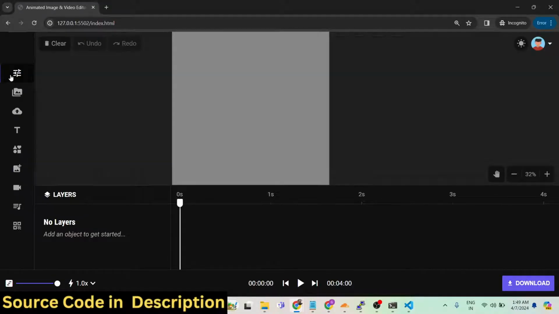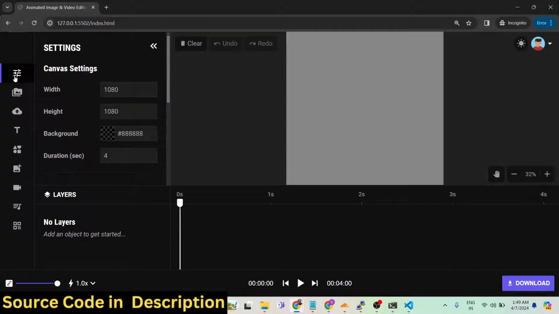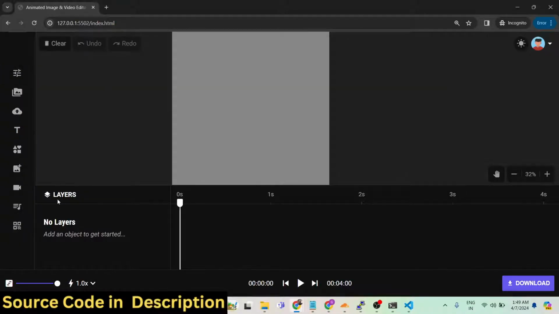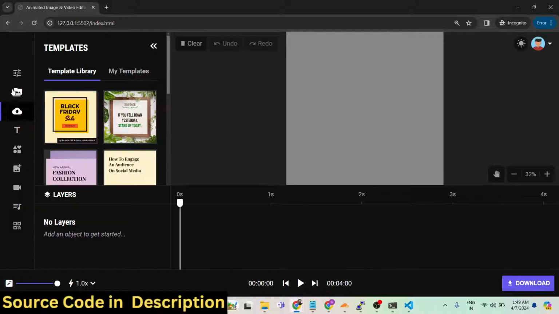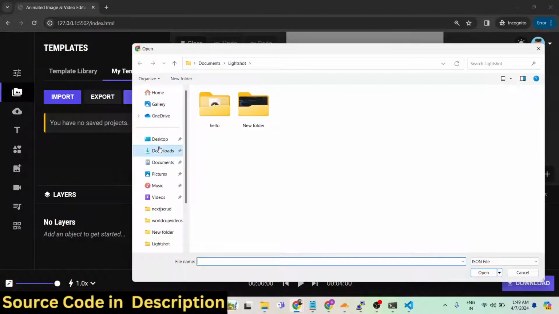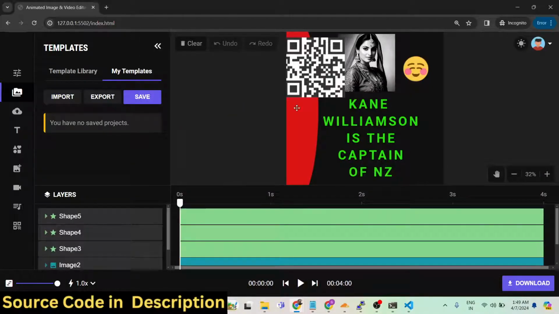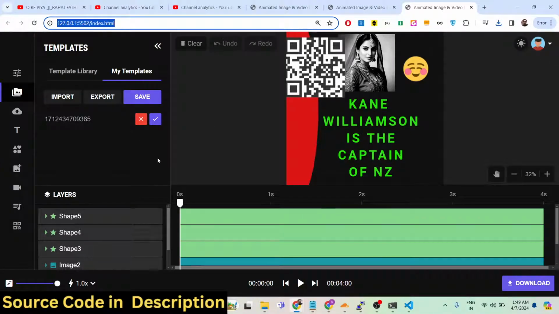In this case, go to My Templates and just import the JSON file that you saved. Now you can see all your work is there because we just imported my template. In this way, guys, you can export your templates using this method.